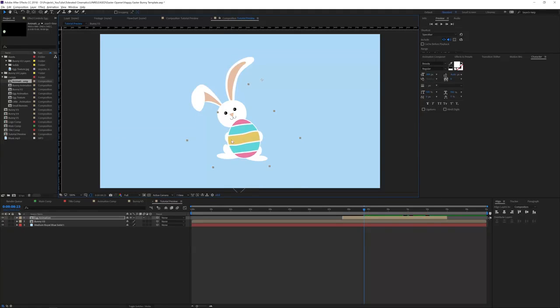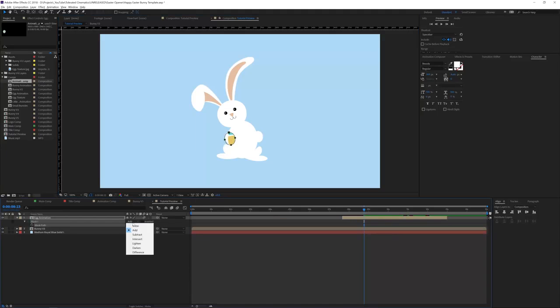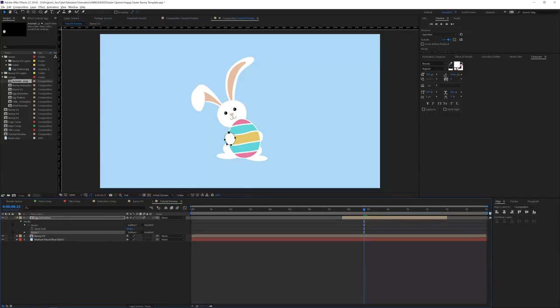And then as you can see, it's not really holding it. So very simply what I've done is I went to the ellipse tool mask and then I just created a simple ellipse like this, and then I would double click on it, rotate it a little bit, put it in place of its hands, and then press M on the keyboard and just subtract this mask, and that way it will seem like it's holding the egg.